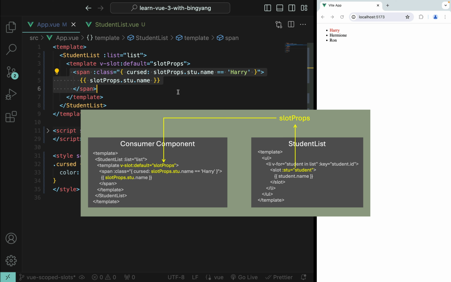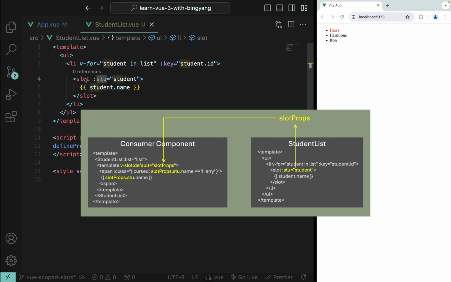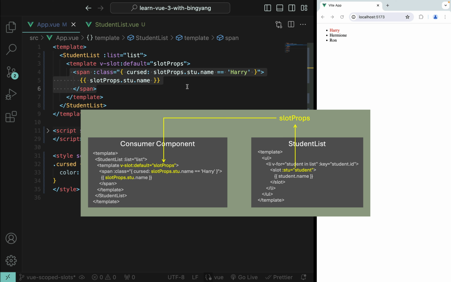To be more specific, it is scoped slot content. We'll replace the scoped slot outlet that we defined in the student list. Like this. Remember, a slot will eventually be replaced by the slot content provided by the consumer component. Feel free to pause the video and make sure you understand this picture.